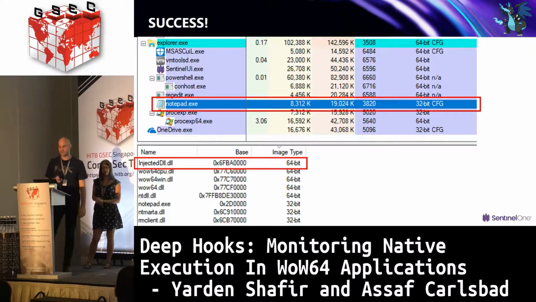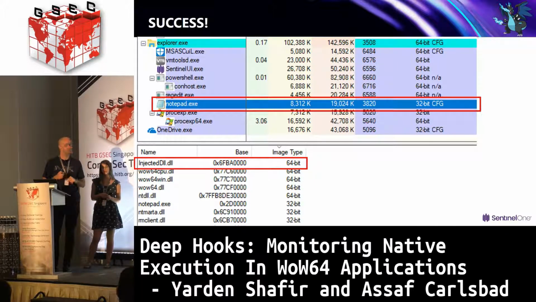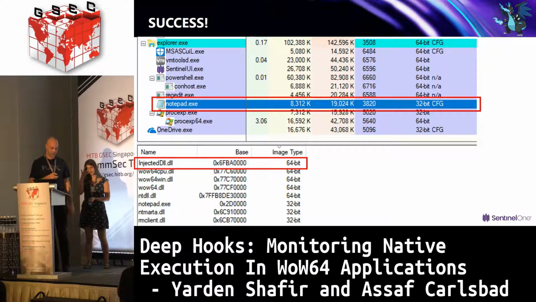So to summarize, we found out that we can get rid of the adapter function entirely and instead just initialize our APC to point to LdrLoadDll. We modified our injector accordingly, compiled it into a driver, and loaded it this time into a Windows 10 machine. As you can see, we indeed managed to inject our 64-bit DLL into a 32-bit process which is CFG aware.